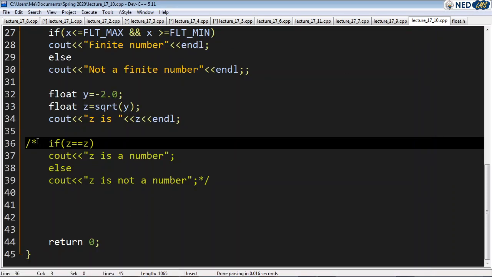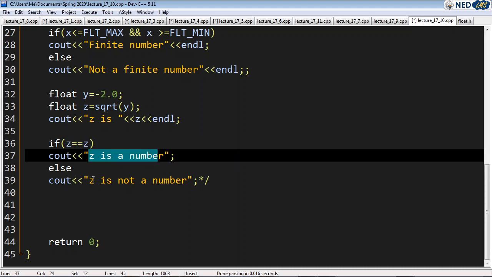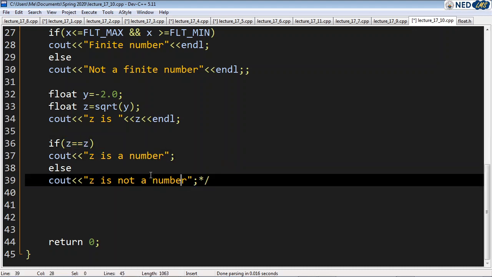So that means it's a complex number. We are expecting a real number here. And the final thing is that if you want to check whether something is a complex number or not a number, you just check whether something is equal to itself. I mean, logically z should equal z, but it's not a number, so this is going to put out false here. That's a special way to figure out whether some number is not a number. So let's say if z equals z, which it is, then this line should run. If this condition is false, then this line should run. So let's see what line runs over here.